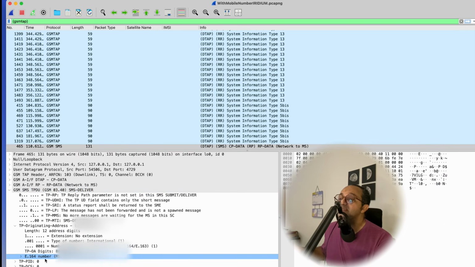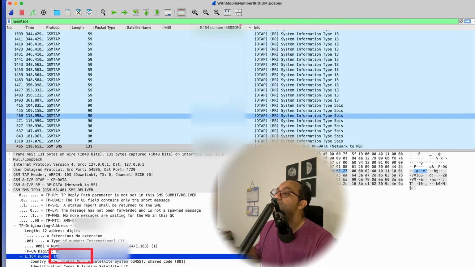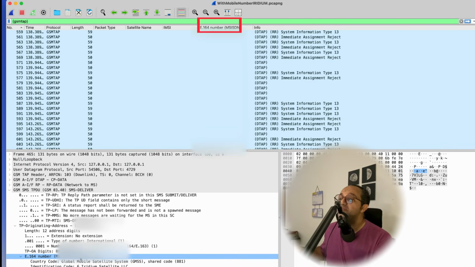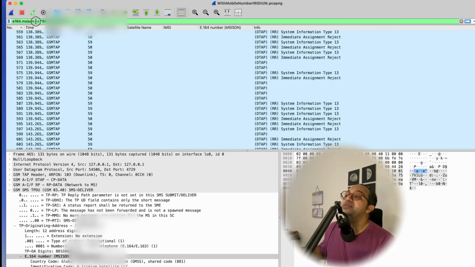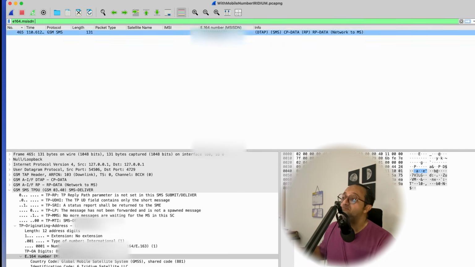This is the guy, guys. I just make this a column. Apply as a column, or if you want to filter, you just need to filter this. Prepare as a filter, eliminate the equal sign, then you get the mobile number, not only the IMSI.